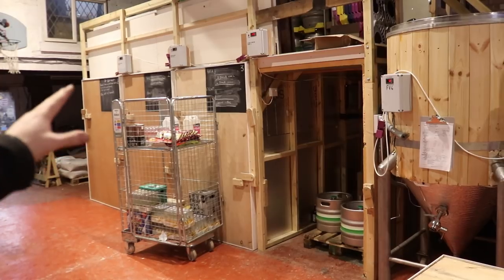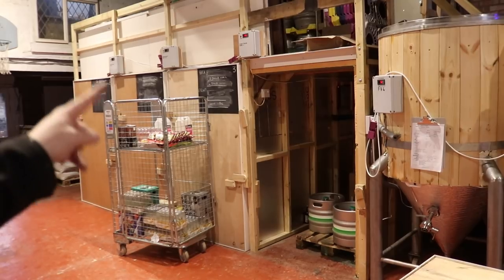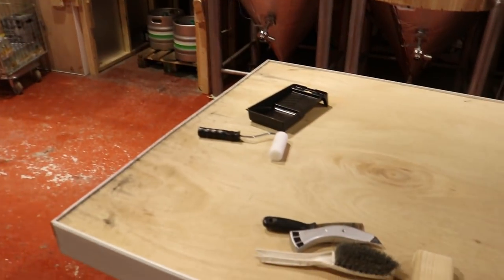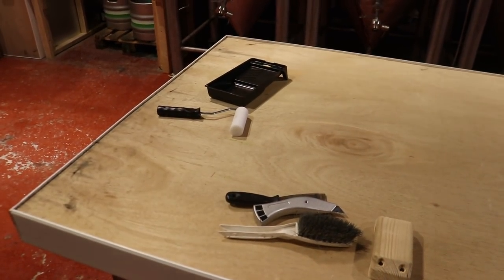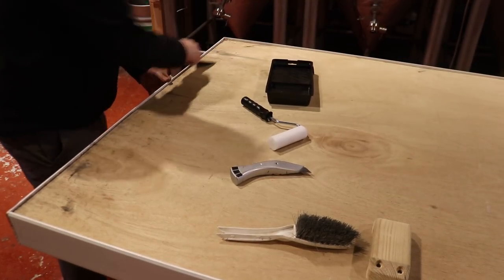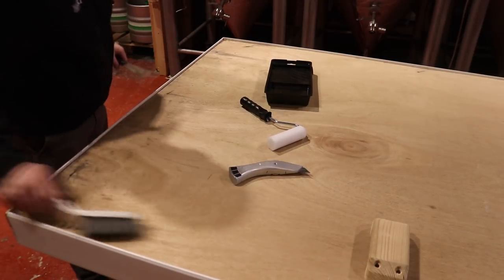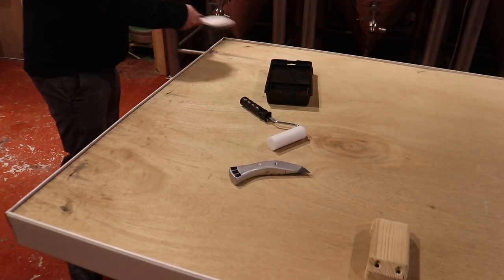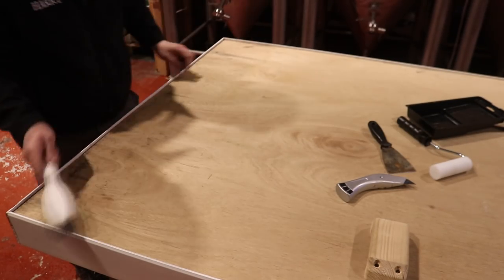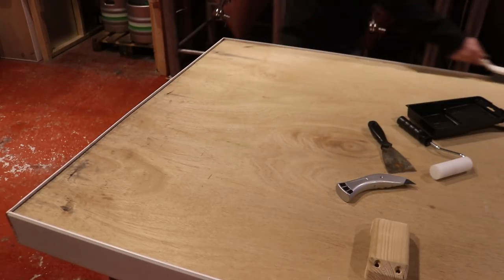These doors are just plywood and foam insulation. They don't have any protection on them apart from a little bit of blackboard paint in the corner. And when I'm spraying down, they get wet, and you can see it on the bottom of the panels. So what I'm going to be doing is just hitting them with a little bit of quick drying varnish just to seal them. I do want to paint them at some point, maybe even put some branding on there, you know, like the bottle labels or the beer logos, something like that.